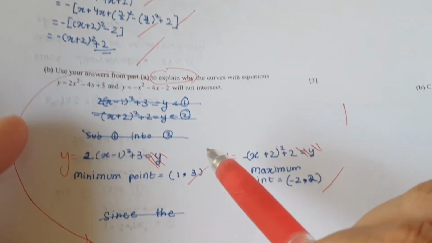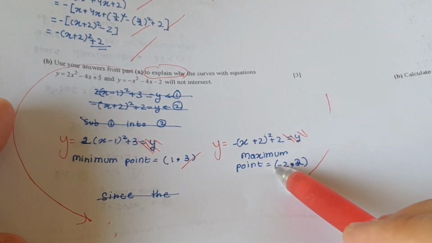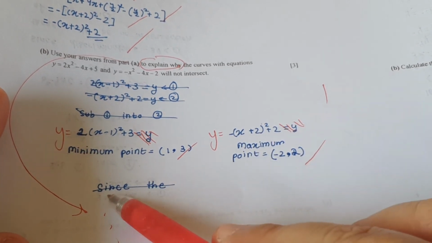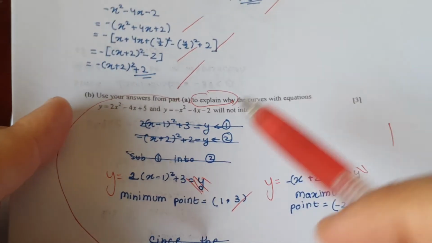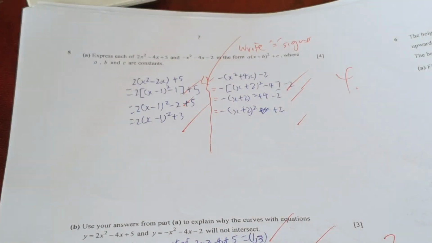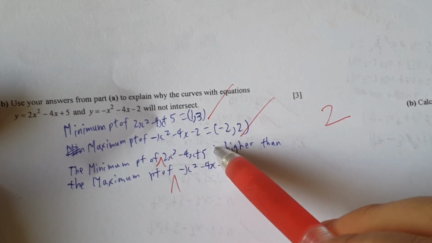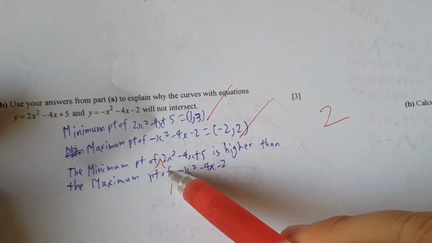Then you see this particular question. You simply stated this. Very good. You stated this, but you never explained anything. You tried, then probably maybe ran out of time. I don't know. Then please write the y in front. Don't write the y at the back. This one same thing. You cannot have the minimum point of expression one, or the maximum point of expression. You must have y equals to.